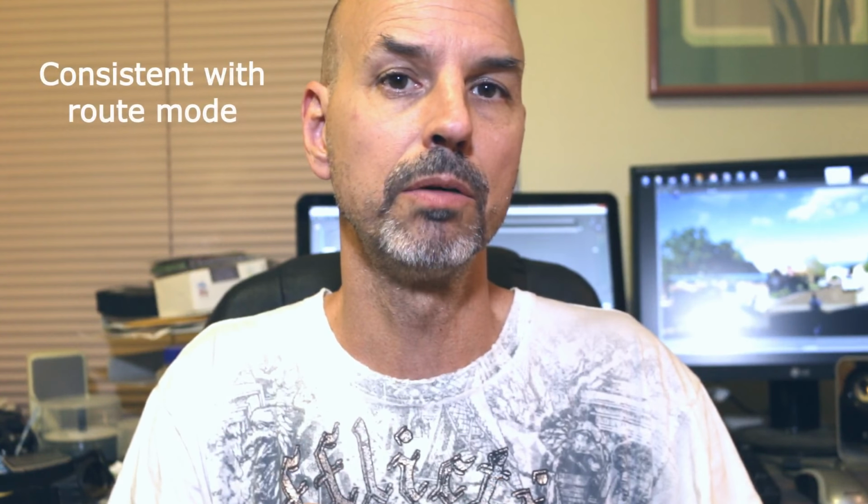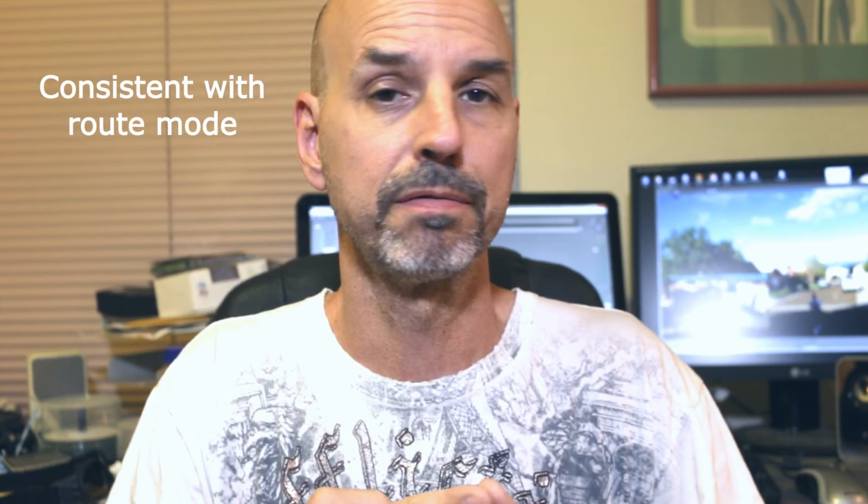So today I'm going to explore two modes of waypoint flying, the continuous with route mode and the free mode. In my previous waypoint flying video I covered the basics of the Inspire 1, mostly because there's just no documentation on the thing. Now I'm going to cover more advanced stuff that I think most guys can use, especially cinematographers. Some pretty cool stuff. So enjoy this tutorial.